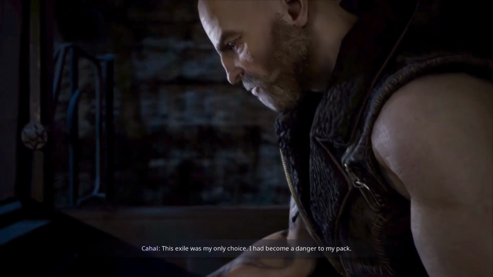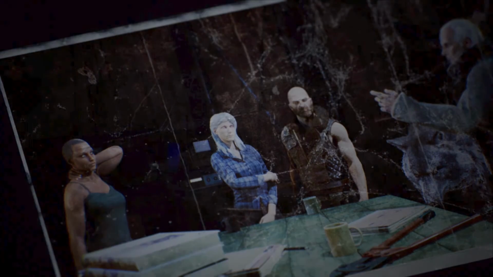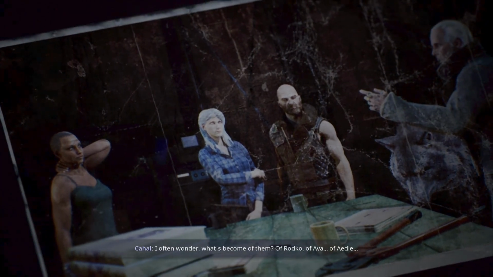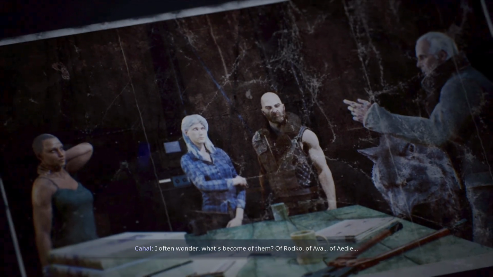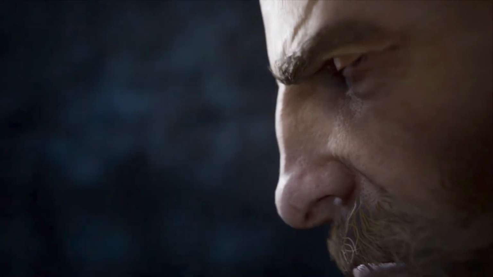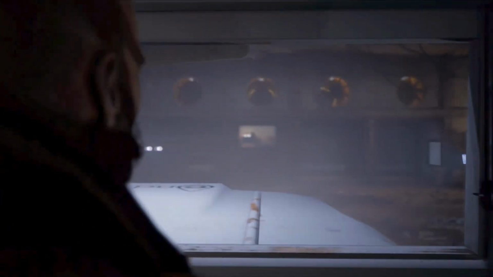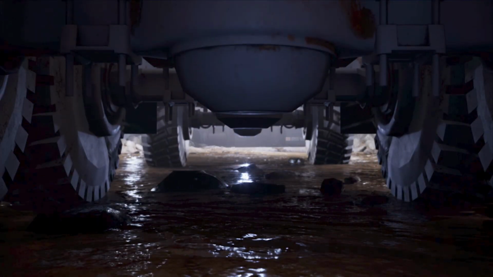This exile was my only choice. I'd become a danger to my pack. I often wonder what's become of them. Of Rodko, of Ava, of 80. This is the closest I've been to Tarker's Mill in 5 years. Cahal, we're here. You're up.